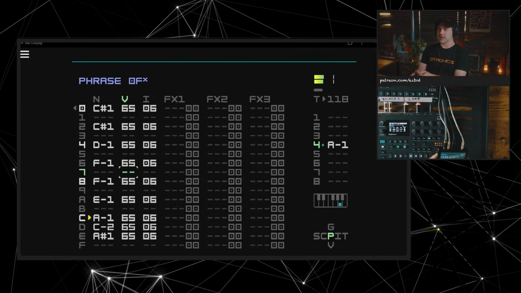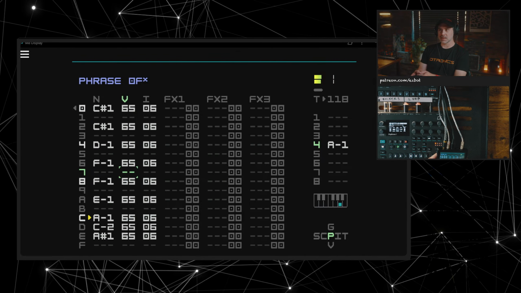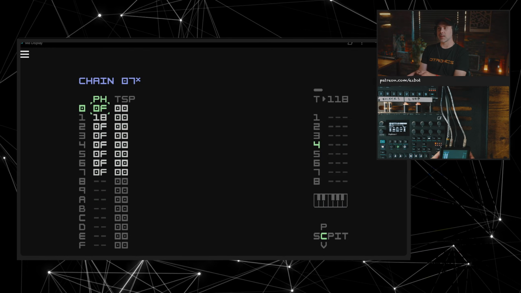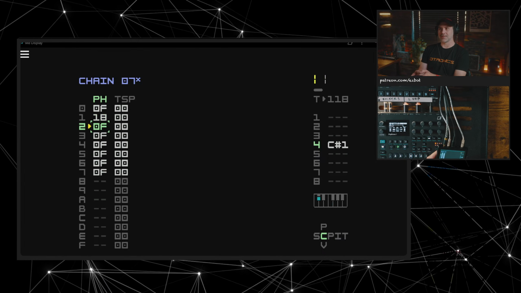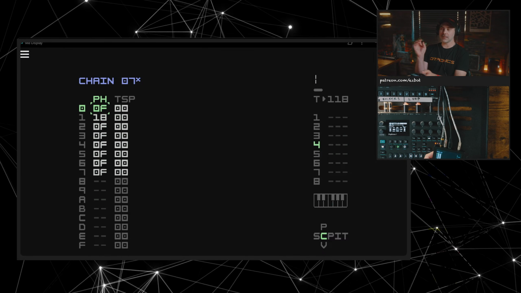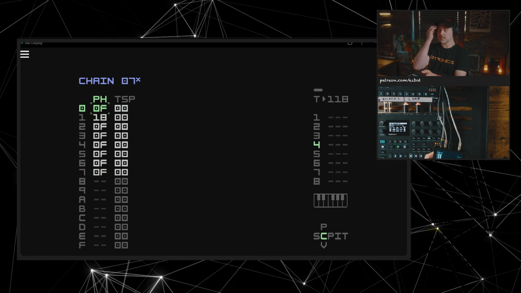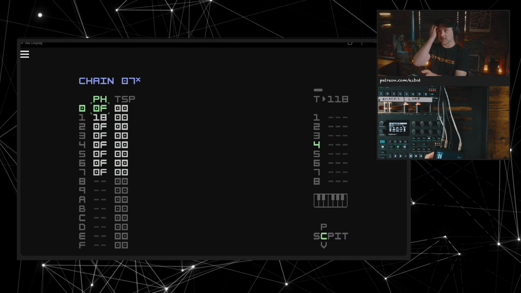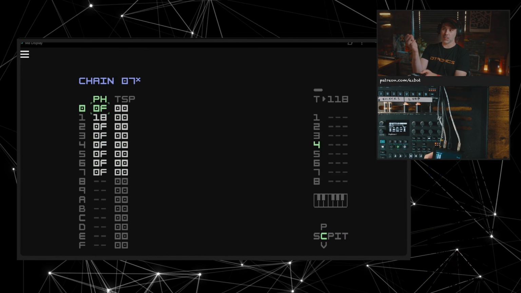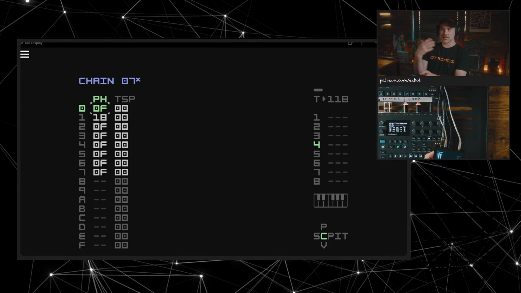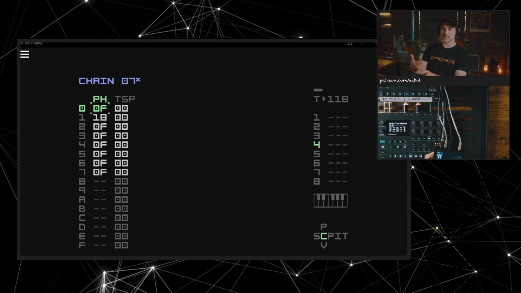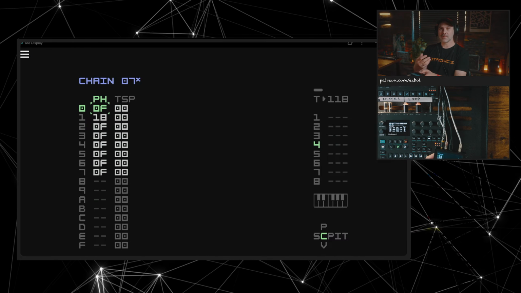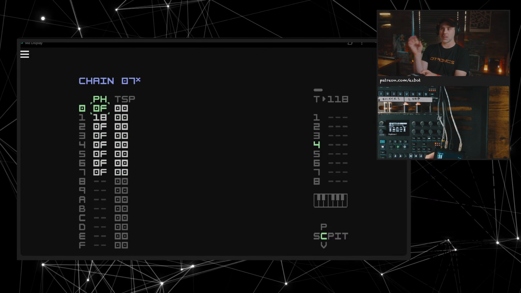But we need to go in and edit these chops and make them a little more interesting. Not particularly on this part of the phrase, but in the rest of the phrases, because they're identical to the beginning of this chain. We need to adjust these phrases so that they are more interesting throughout this entire chain. This is the best part of the M8 Tracker. This is the fun part. This is where you get to edit, in a very fast and fun way.